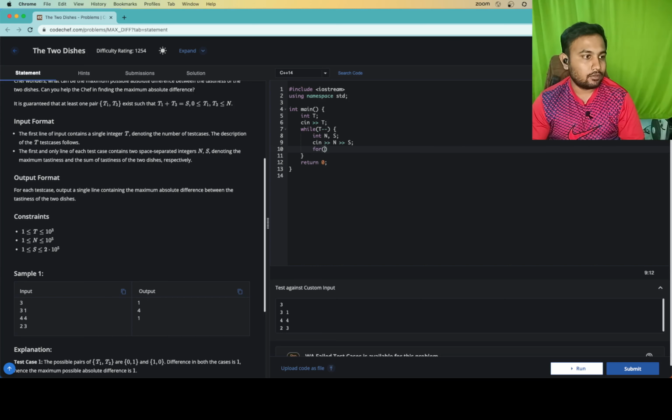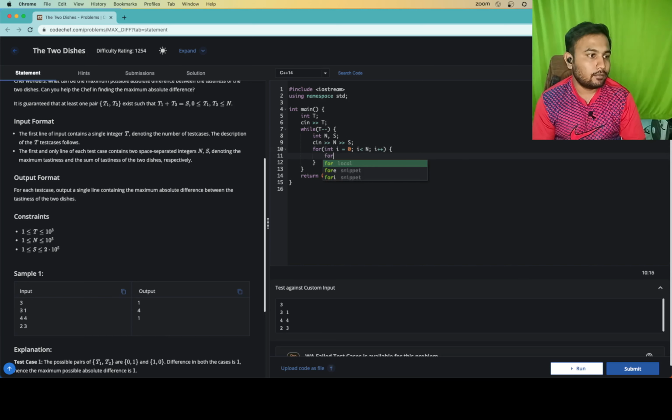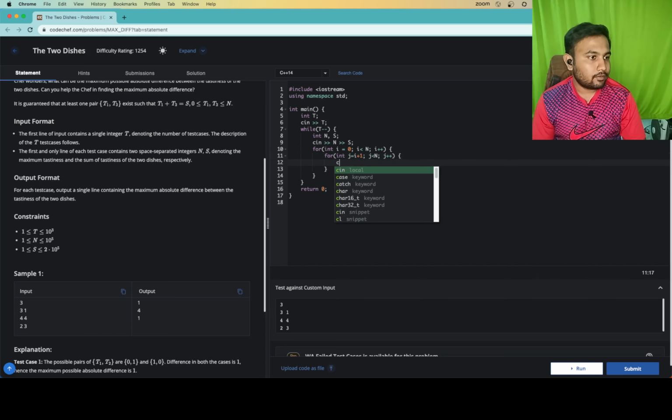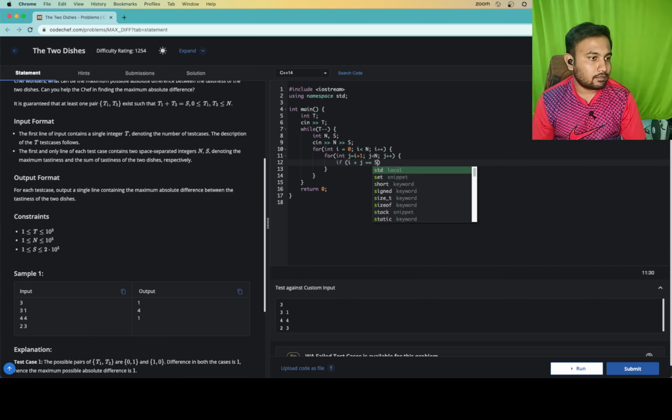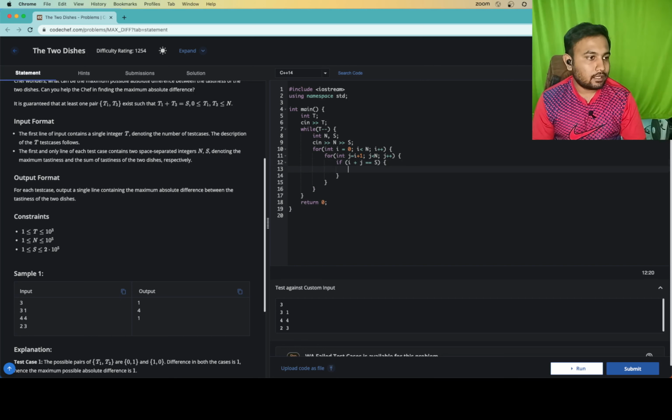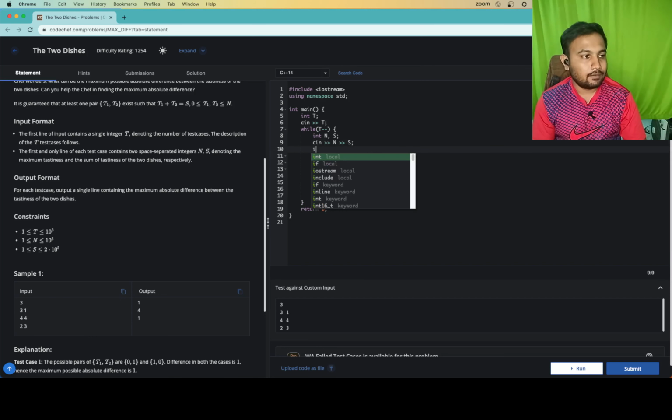Okay, so one way could be that you could start a loop, let's say ith loop, and then jth loop, and then basically we will check if i plus j is double equals to s. Then we will keep a maximum variable, right, int max.